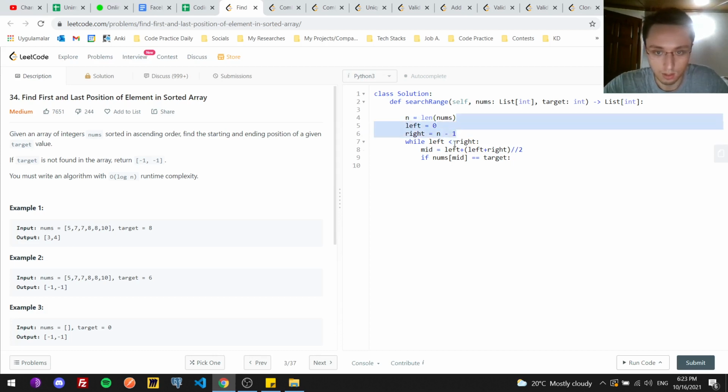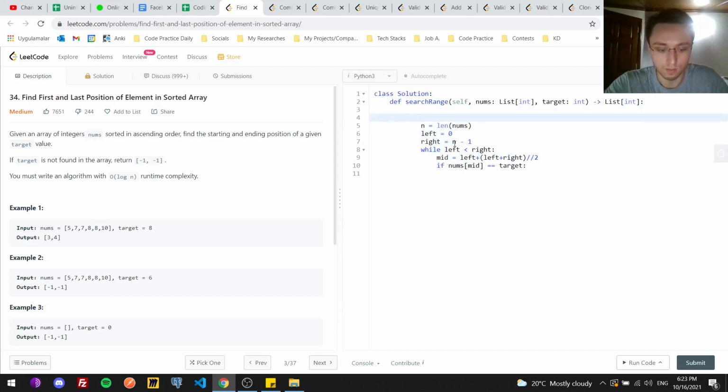So I will have this in a function, def binary search. I'll just pass the number, which is the target t.